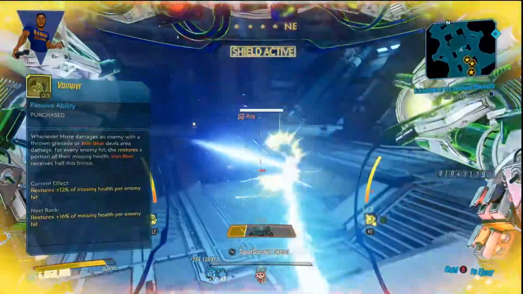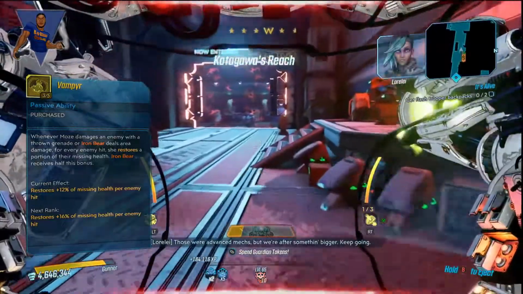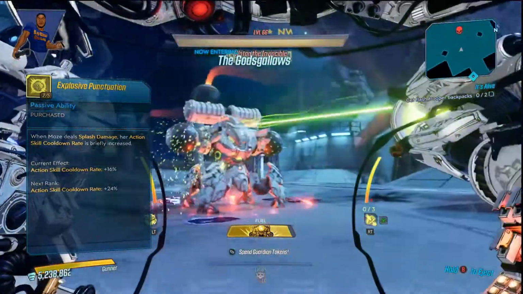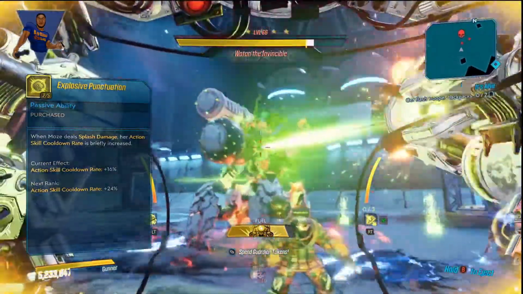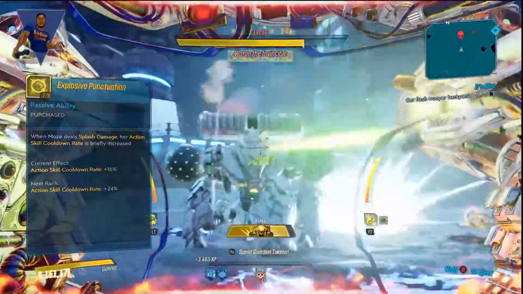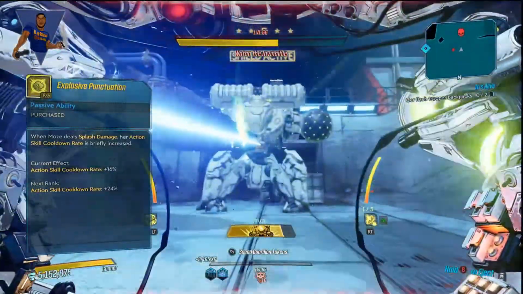Other major grabs from the Demolition Woman tree would be Vampire, just for that life steal when you are not in Iron Bear so you can keep yourself alive and make sure that you have some survivability, and Explosive Punctuation. With Explosive Punctuation, you're going to get that action skill cooldown, that's going to help you when you're not in Iron Bear to get back in Iron Bear as quickly as possible, because Iron Bear is going to be your main thing. With that being said, I'm not sure if Explosive Punctuation or Grizzled are the better choices when it comes to action skill cooldown, but I do have points in both of those in this skill tree to help you.